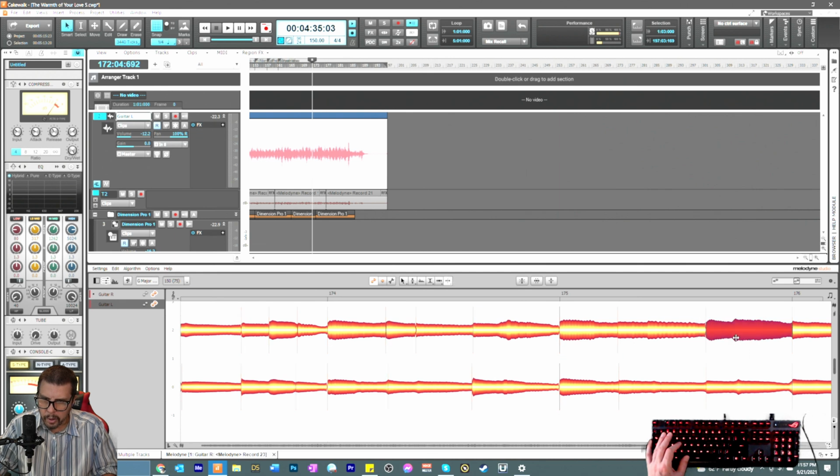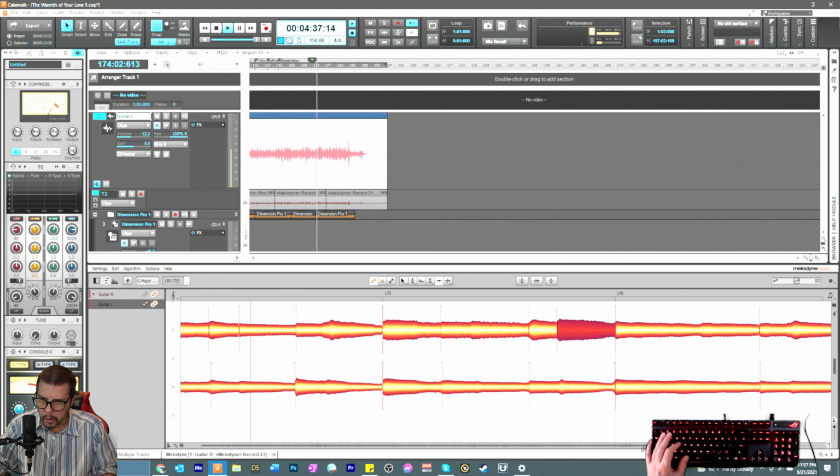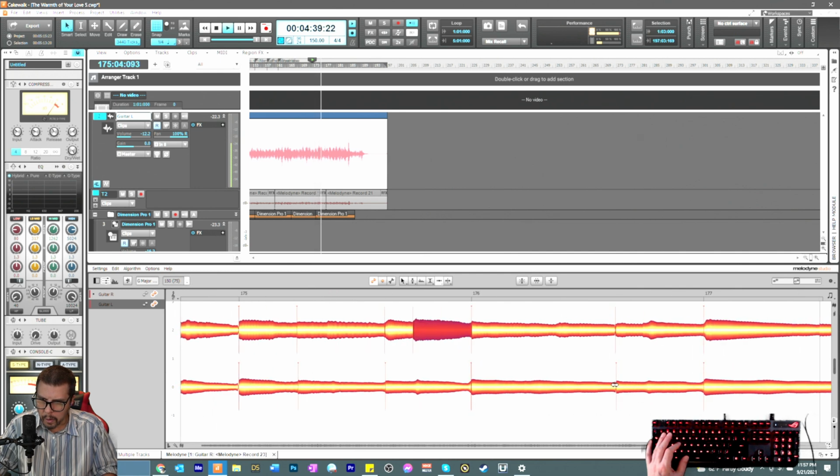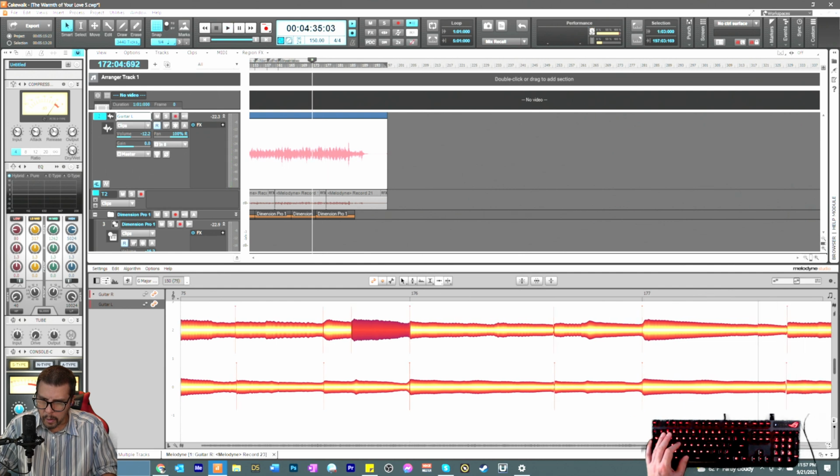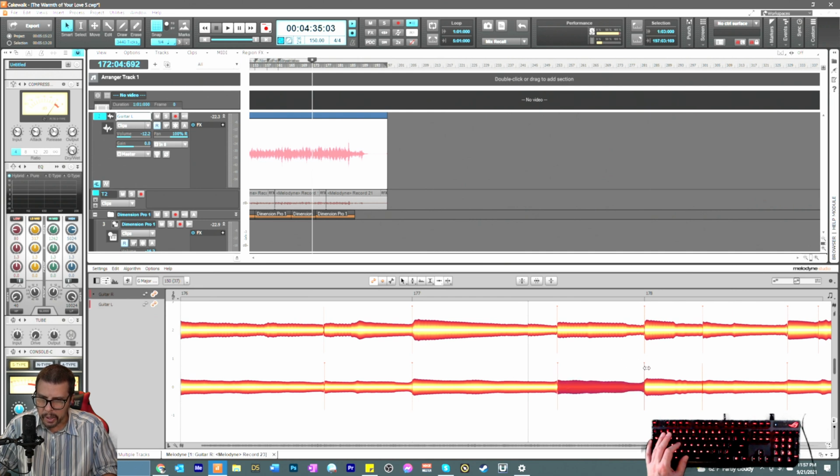That is some pretty guitar playing. Now the piano that you hear is kind of loud and kind of like static. That's why it's there.